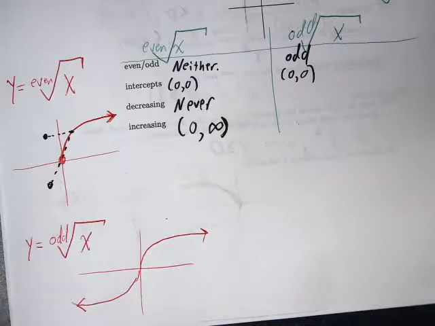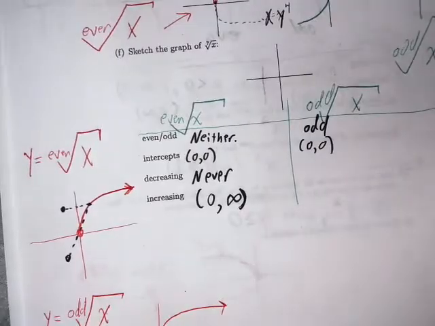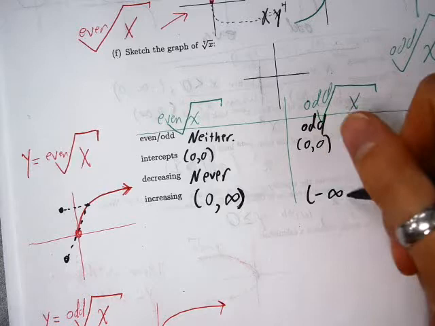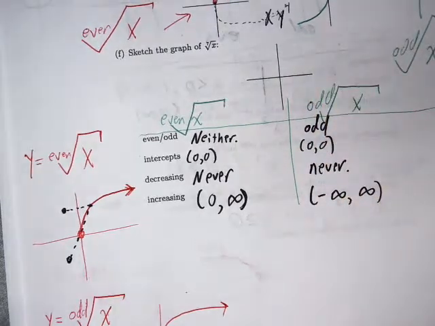What about x to an odd power? Where is that function increasing? From 0 to infinity? No, not 0 to infinity. Everywhere, right? This function is everywhere increasing? Increasing from negative infinity to infinity. Decreasing also never. People feel pretty okay? So there's now two buckets of functions whose graphs you should just know immediately.